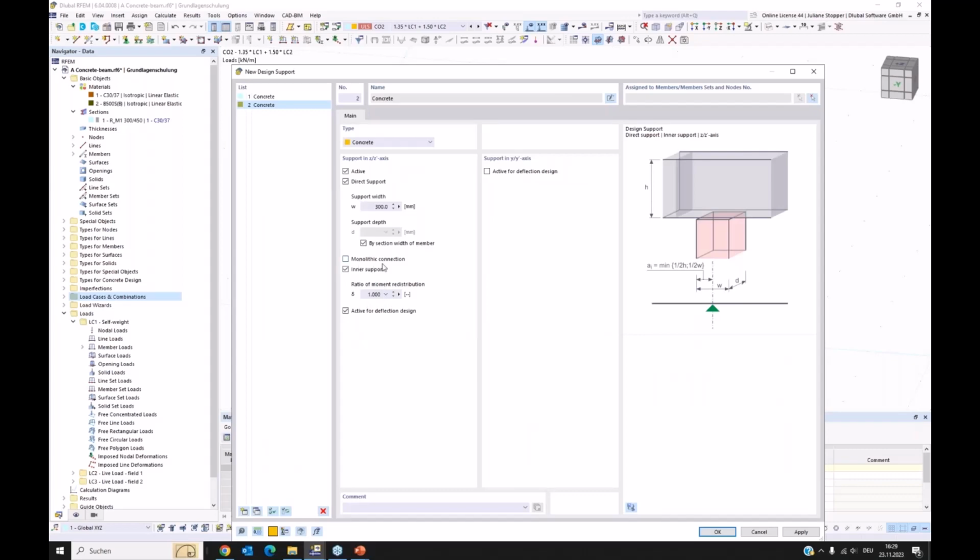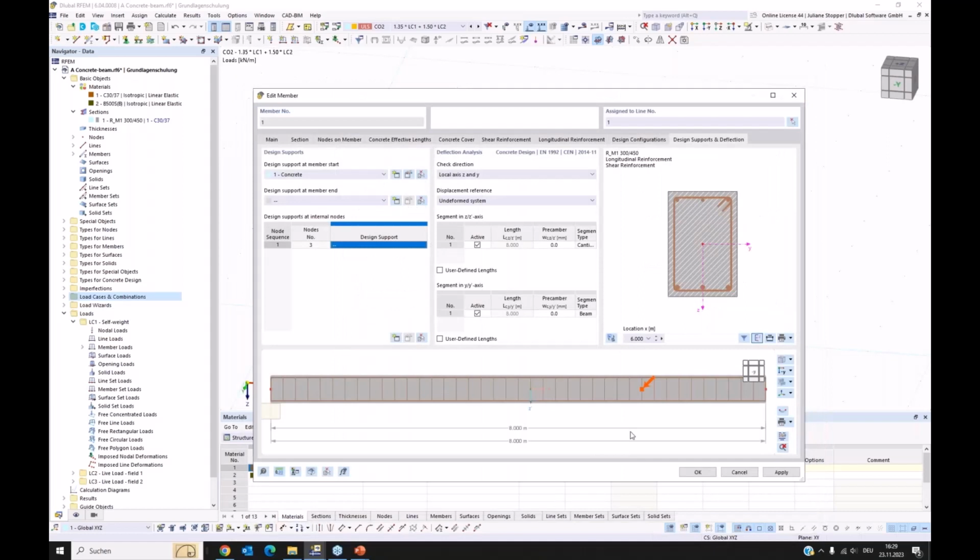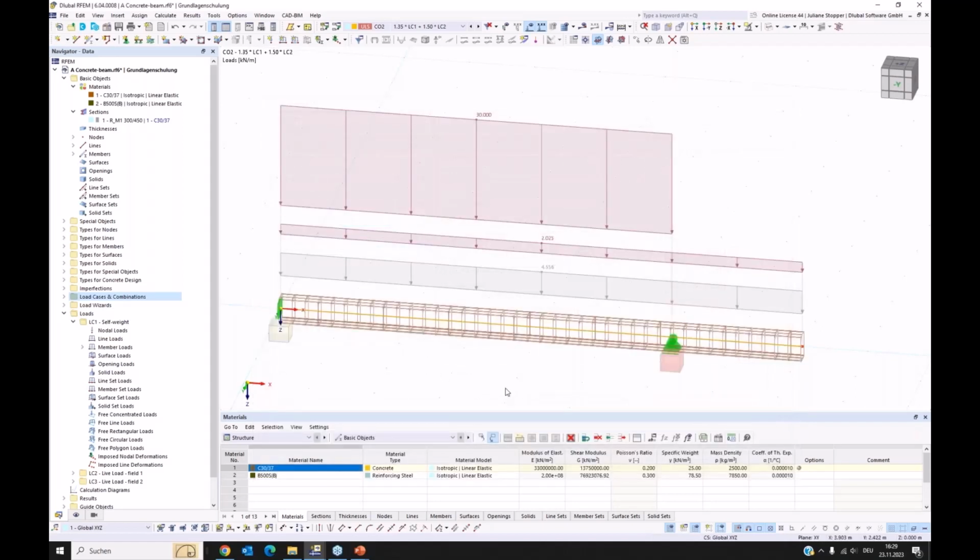It shall have no monolithic connection and the rest we keep. And then it looks like this. This information is, for example, also needed if you want to reduce the shear force at distance D from the support phase. Okay, so now we have this, and our beam is prepared.